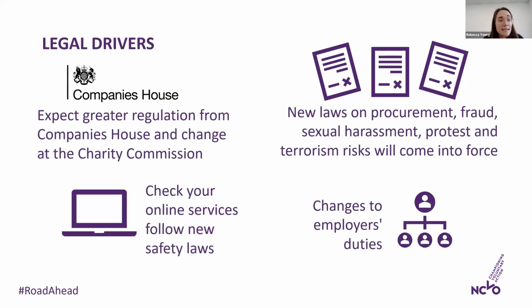And finally, we come to the legal environment. So first of all, we can expect greater regulation from Companies House and a change at the Charity Commission. Most charities are legally companies limited by guarantee with charitable status. As well as being regulated by the Charity Commission, they are registered with Companies House. This means charity trustees are also directors under company law.